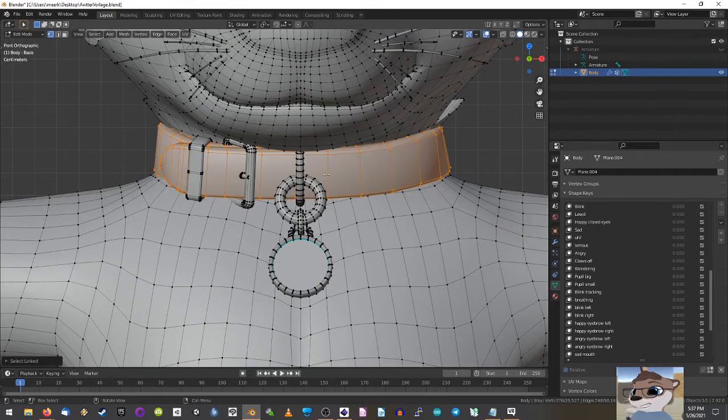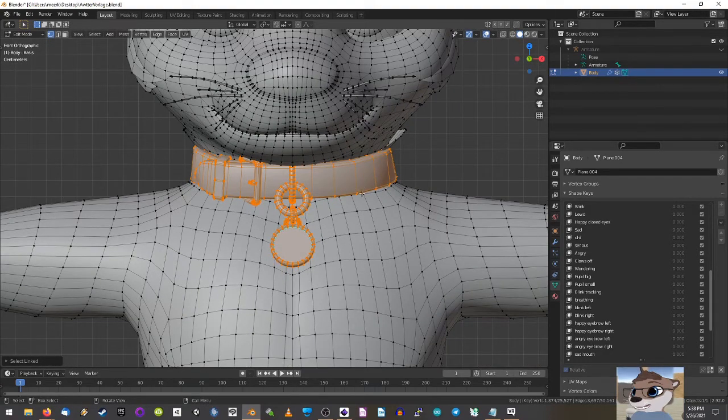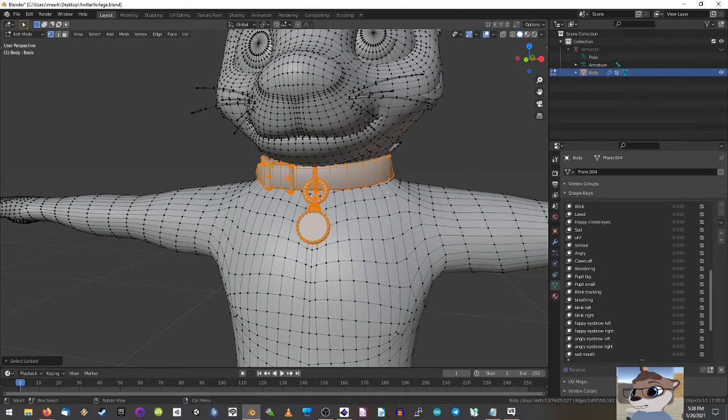So do the same for the rest of the collar. I don't know how it is pronounced correctly, but you can see what I mean. So click this again, L, L, L, again L, L, oh come on, L and L. When the entire collar is selected, you can press the period or point key on your numpad.